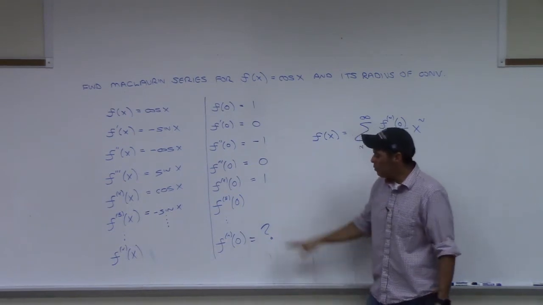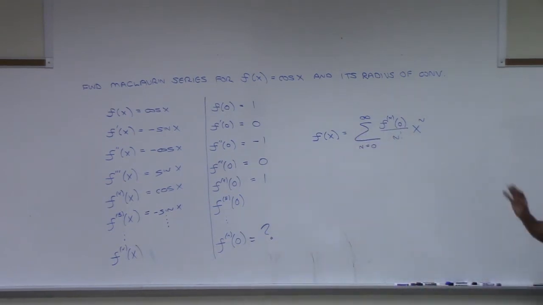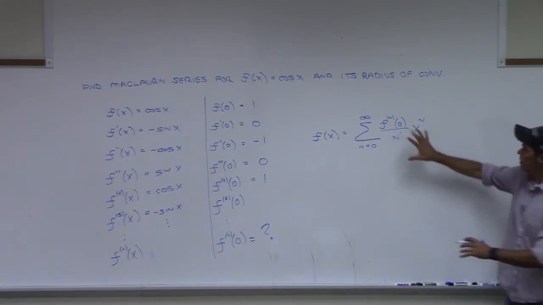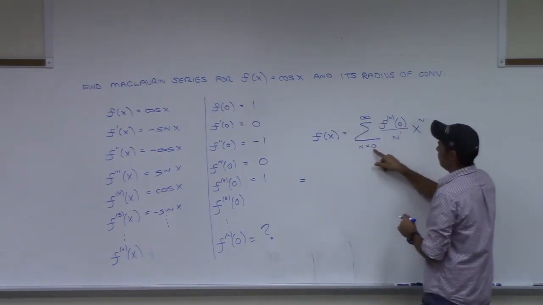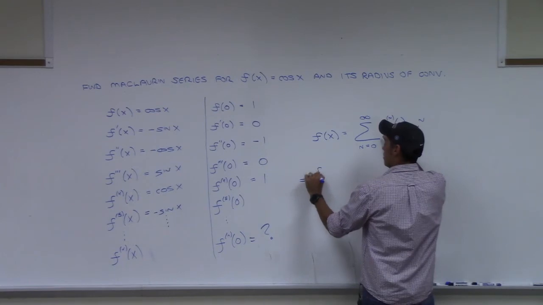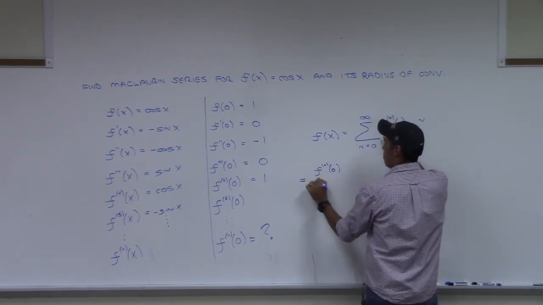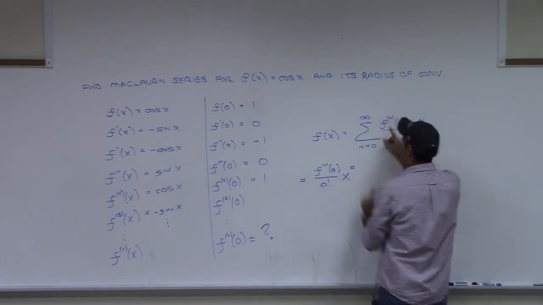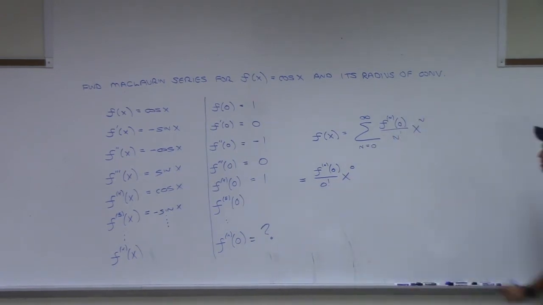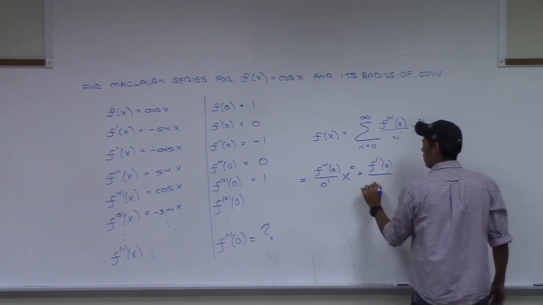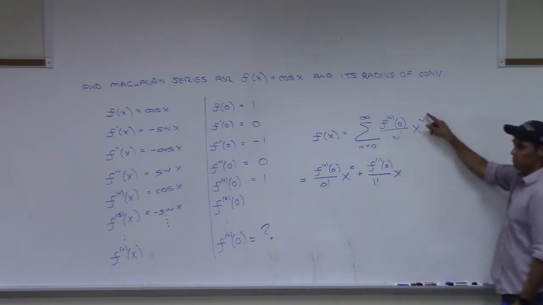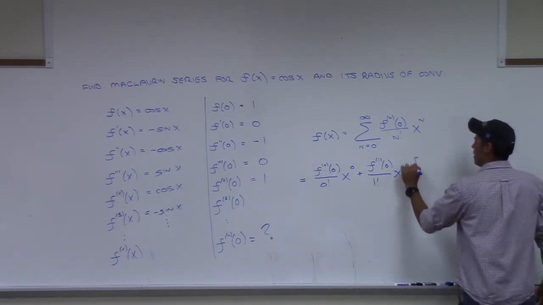That's what it is. So we could come up with a formula, but it's actually kind of complicated in this example to come up with the formula. I mean, we could do it, but there's another way to approach this, which I think is easier for this problem. So watch. I'm just going to rewrite this, okay? This is equal to, let's just plug in n equals 0. So we plug in 0, we get the 0th derivative at 0 over 0 factorial x to the 0. Do y'all agree that's me replacing all my n's with zeros?